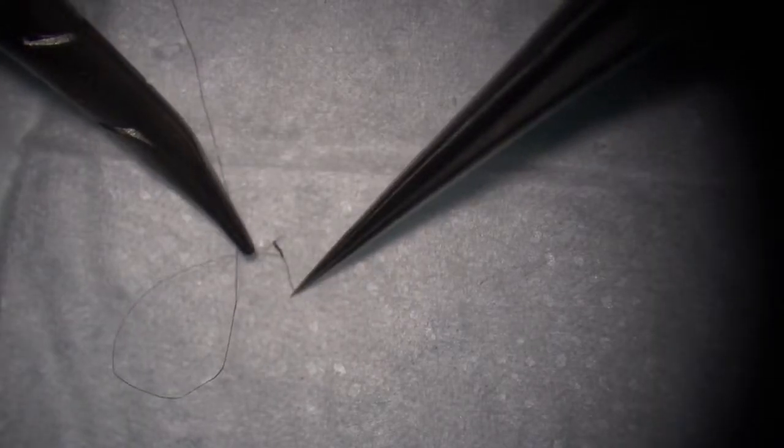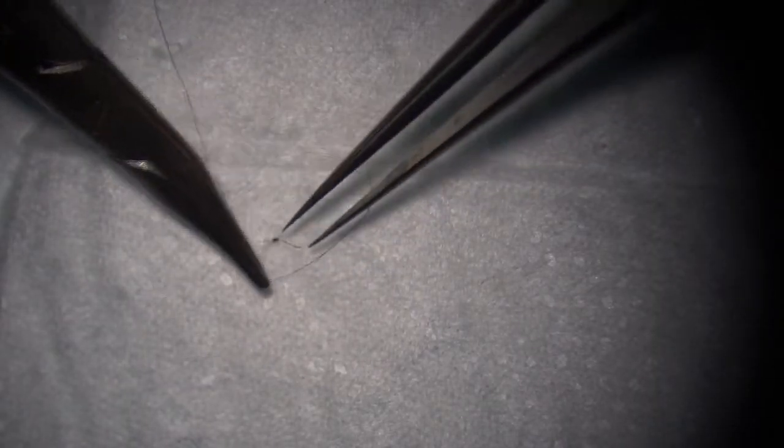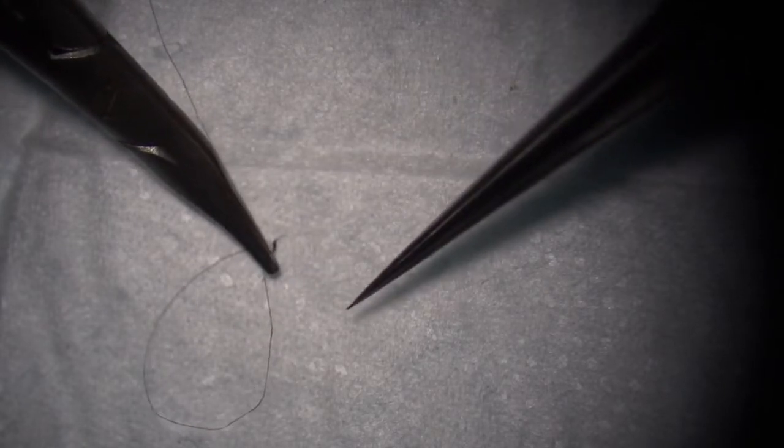And then in some tough situations, like when we work in a deep cavity, once we lose this short end, it's really hard to pick it up. Sometimes even with the airborne, it will still fly away, so we won't be successful every time. So we can use this method. Now I won't lose either the long end or the short end. So this method we can control. It looks slow, but it's more efficient than having to find the short end after we lose it. So three knots, 100% under control.